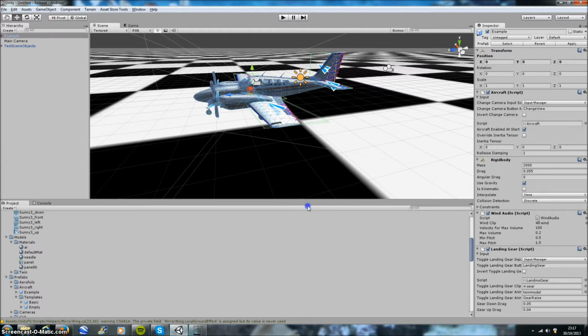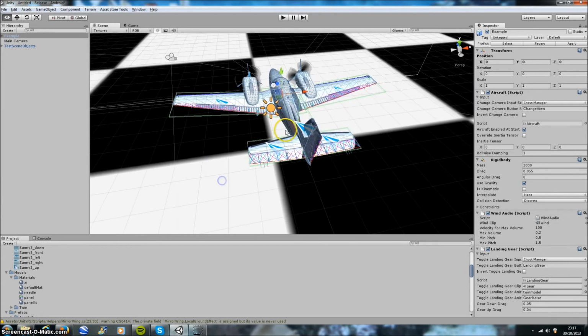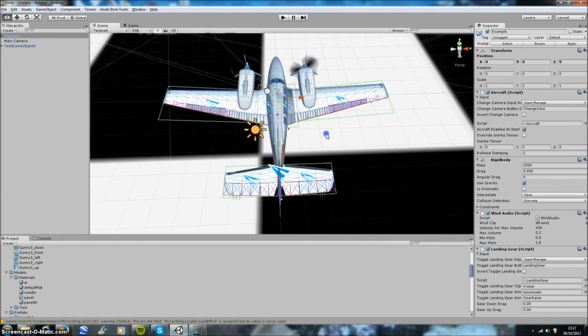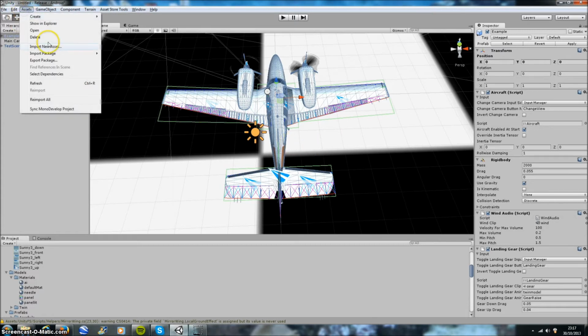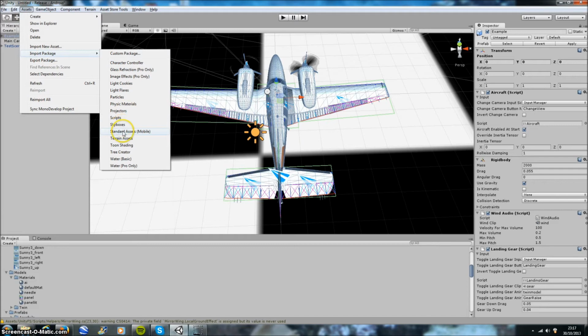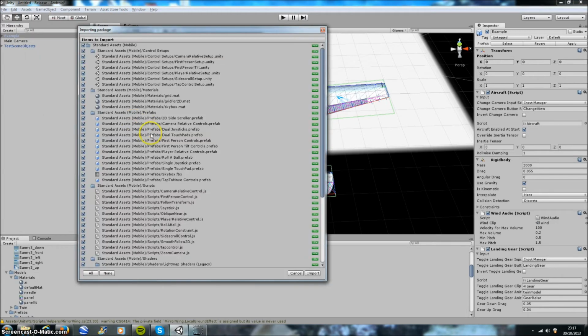So I'm just going to show you how we can set up the input out of the box to run on mobile, and then also just a few little tricks that you can do to help improve your performance on mobile, or at least show you just how flexible and scalable UnityFS is when it comes to mobile development. So the first thing we're going to do is go to Assets, Import Package, and pull in the standard mobile assets.